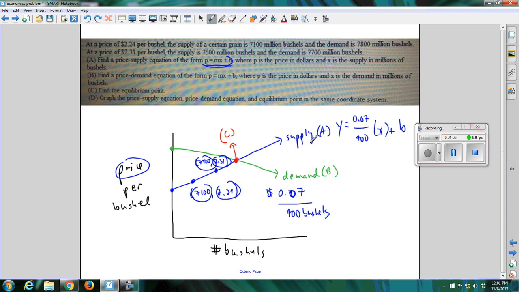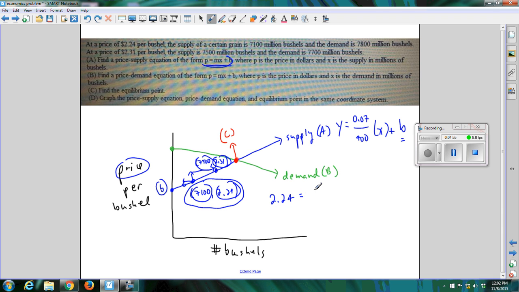All we have left to find is this number here, which is wherever that blue line touches the vertical axis. Just visually, now that we know that it goes up by 7 cents every time the number of bushels goes up by 400, if we work our way backwards, going back 400 bushels and down 7 cents, and keep doing that until we reach the y-axis, we can uncover how much the b is. You could do that on the graph, but it would be a real pain. Or you could do it algebraically, like this.